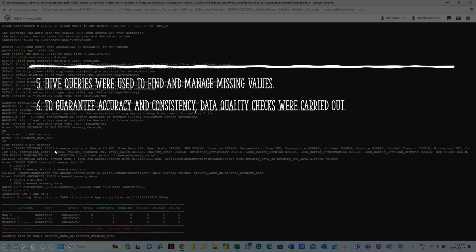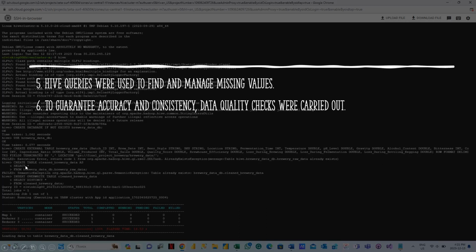After that, I started to create an external table. I included all the columns, and I described them as integer or string or double, as you can see. And this is the ending of my command: row format delimited fields terminated by comma, location, and this is my location. I changed the location because I had errors when I was trying to locate it in my original location. It wasn't going through.